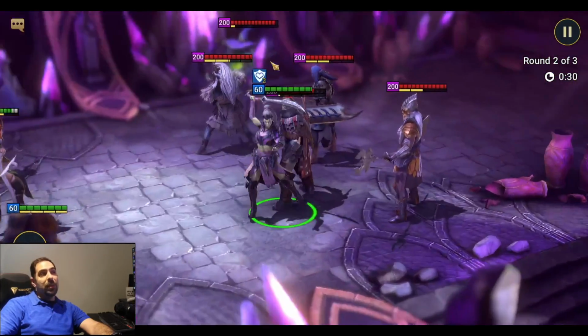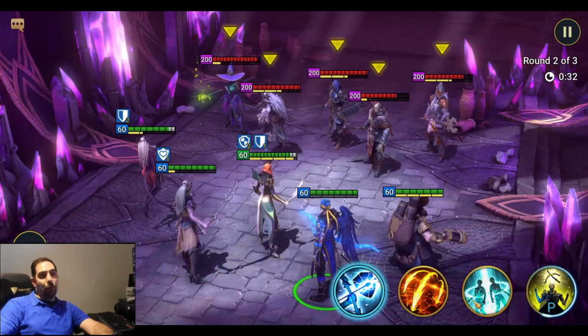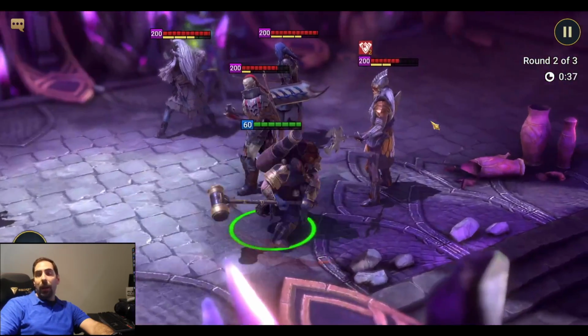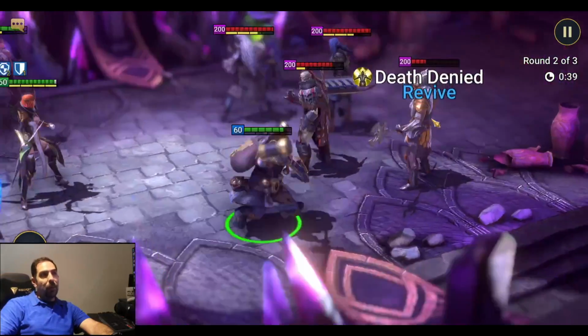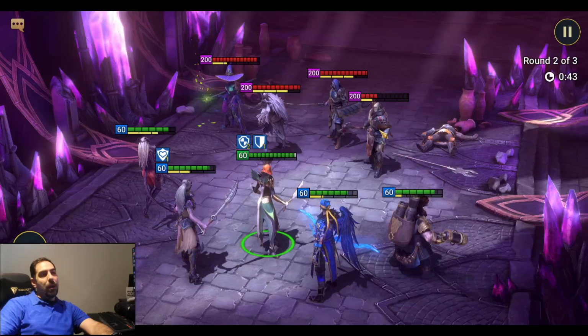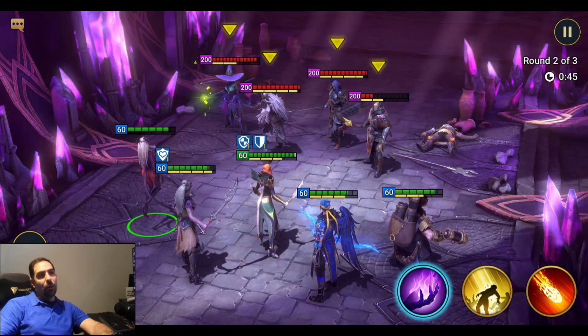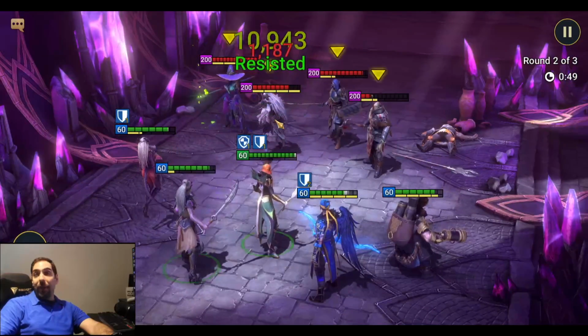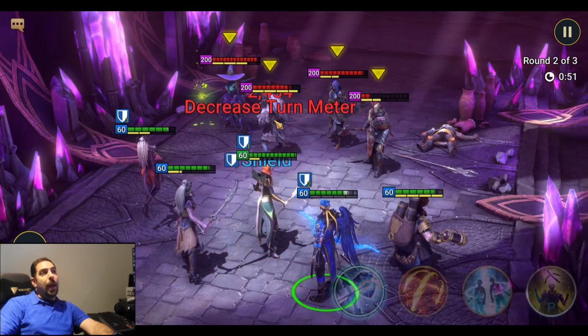Now, it is important to bring some champions that decrease turn meter. Although the boss is 50% turn meter effect, if you will, it still works. So multiple Allures will work. Again, I have Alessandra and Allure and Herndig that all do decreased turn meters. Geomancer could work as well.